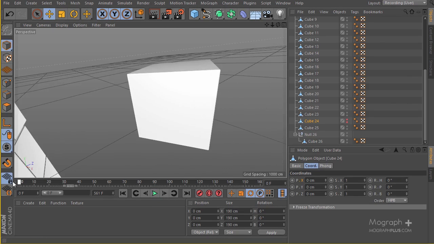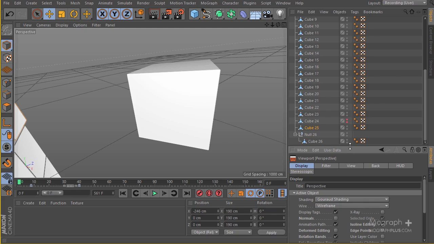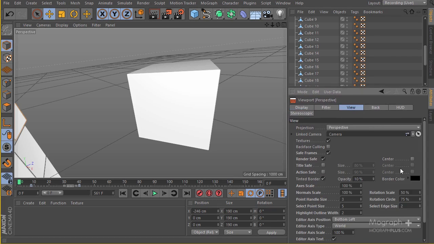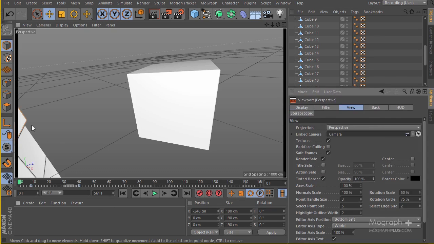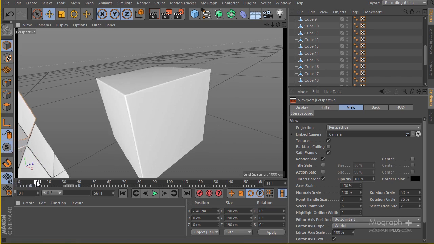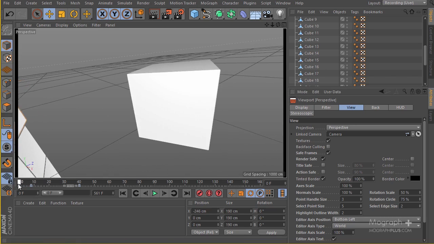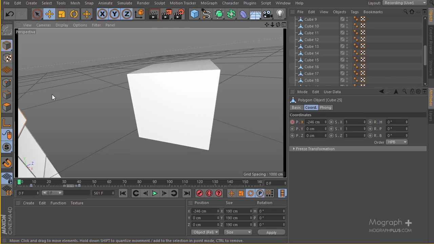The first thing kind of bothers me here. As you can see, the cube from this side, if I hit Shift V and go to my view and increase the opacity here, you can see this cube is kind of visible, and it's quite obvious that it's staying still there, and as soon as the camera comes it starts a motion, which is really not that nice, I guess.